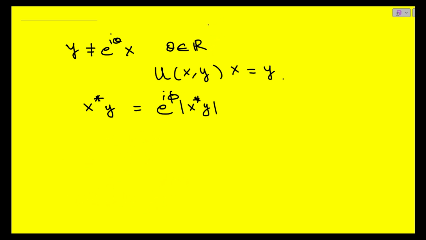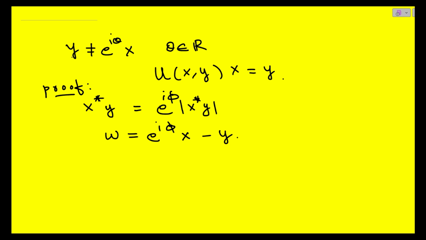Now what do we see here? So x star y is this. Now the proof has already started here. So let's define this w. w is e raised to i phi times x minus y, right? Now, what's the motivation for this? What is this w? How did I get this w?